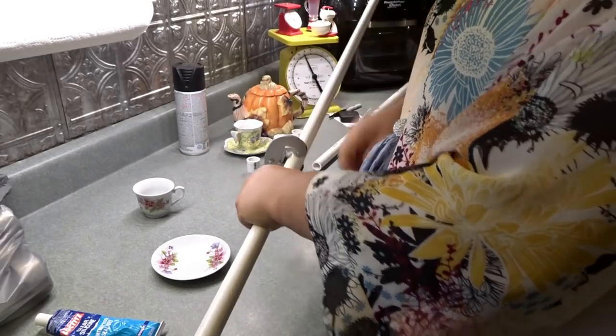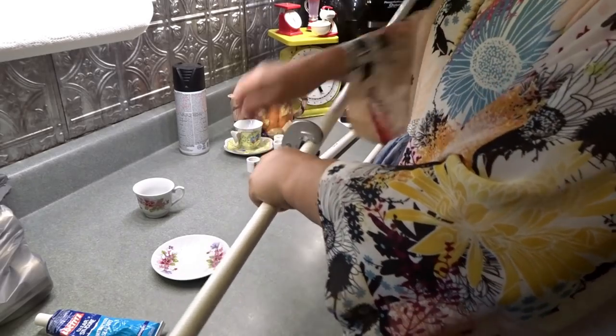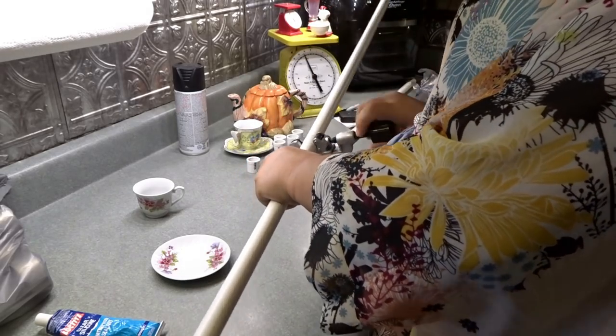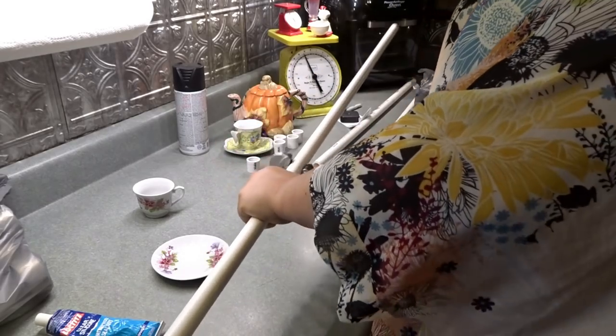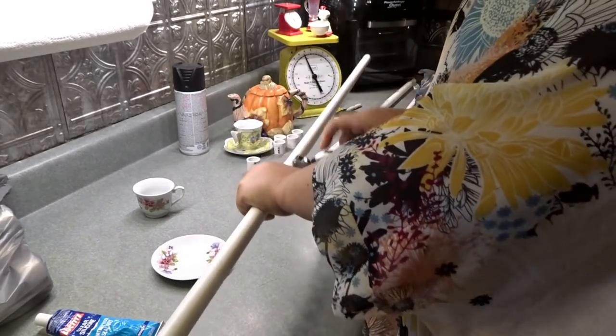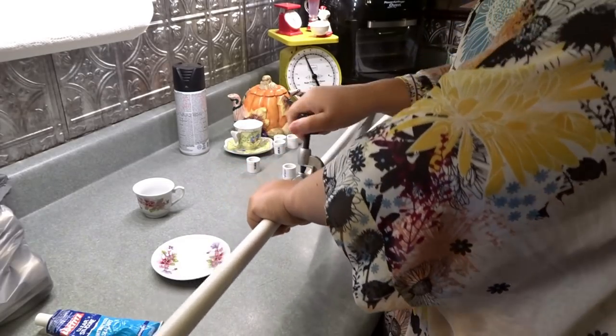And if you don't have one of these tools, I don't know how much they cost. My husband already had this one. But you can actually get someone at Lowe's to cut the pipe for you. You know, just tell them the lengths you want, and they will cut it for you. And this is not hard to do. It just takes a little time to get through all the pipe.